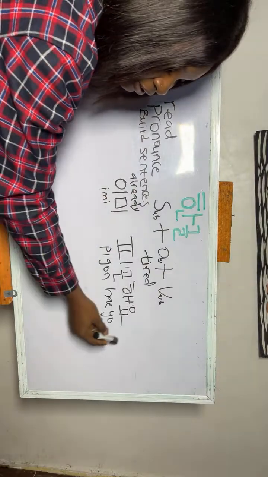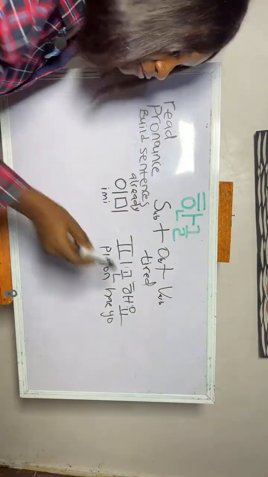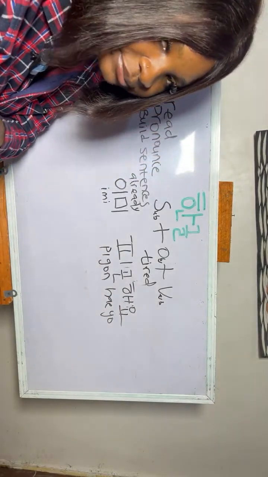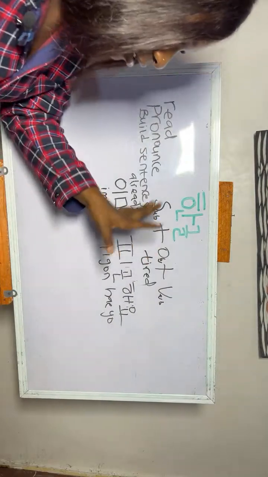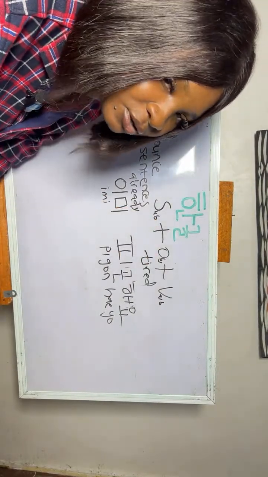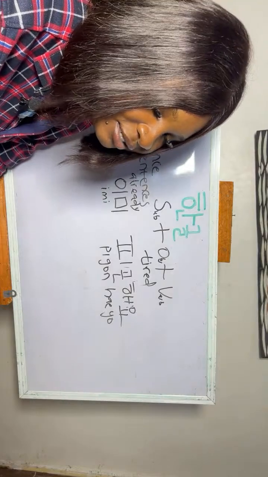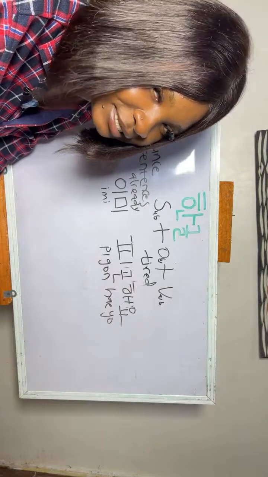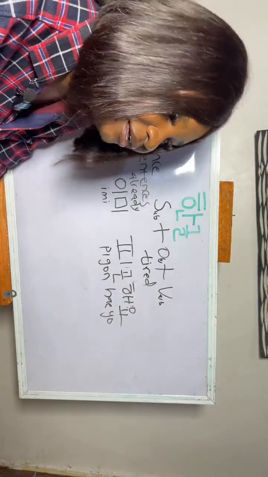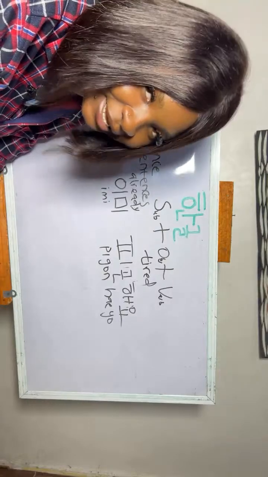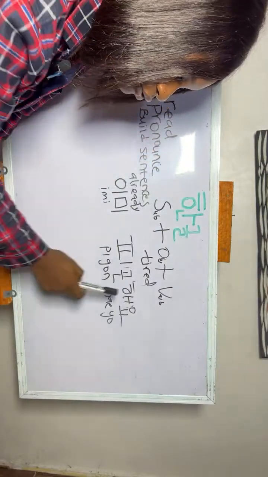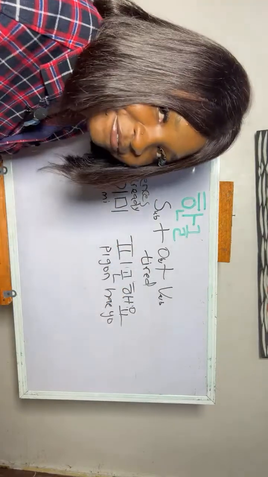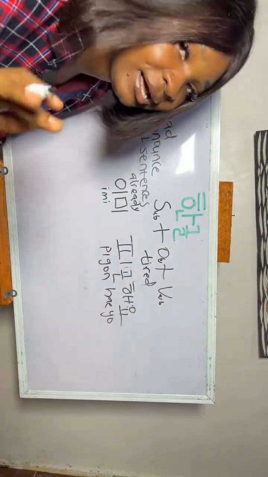So this 피곤해요, to be tired, is a verb on its own. But here is the good news about the Korean language. In English, I can't just come and meet you and say tired. I mean, you can say that, but it's not a known sentence. Like someone just walks up to you and says tired. It's usually I am tired, right? But in Korean, you can just say only this verb and you have a full sentence. Let me explain with other verbs now.